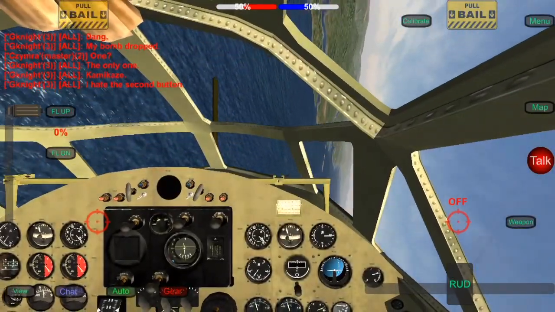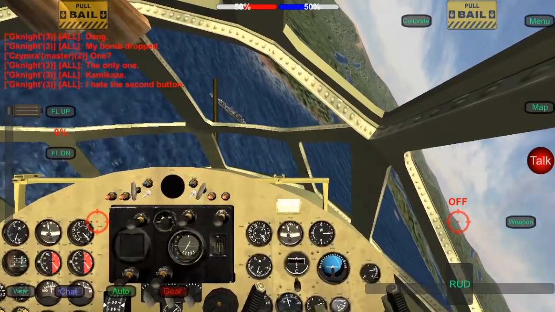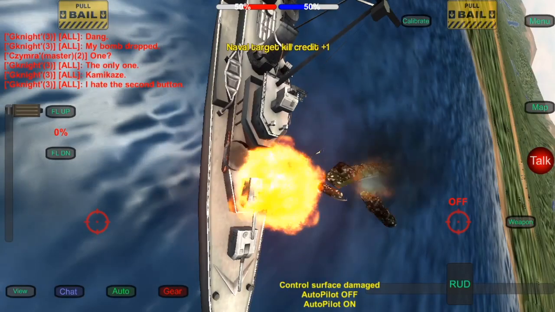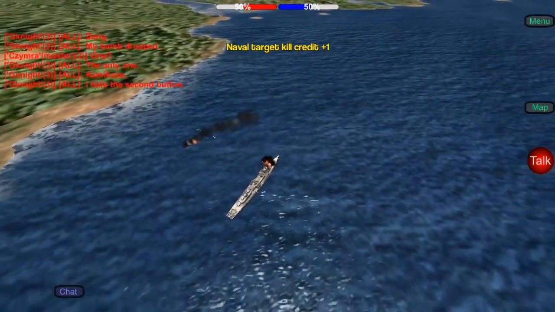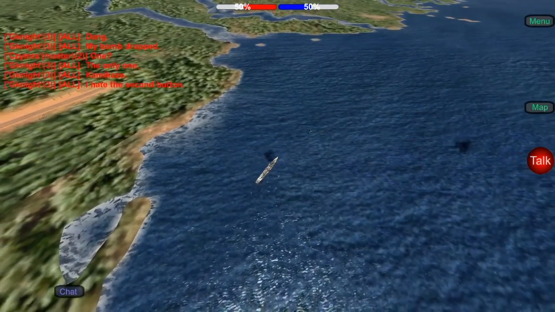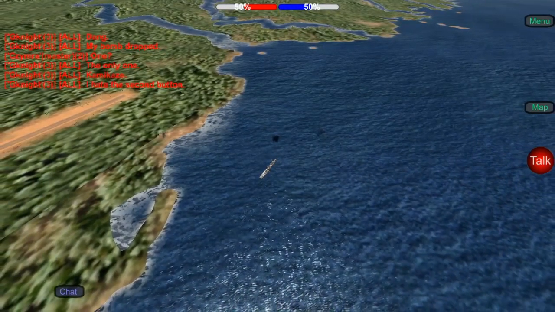So I accidentally dropped my bomb because I keep accidentally pressing the fire button. My buddy told me to go ahead and just kamikaze, because I didn't just fly here for nothing. We get that naval kill with the kamikaze. G4M does a whole bunch of kamikaze damage, guys. So if you're looking for the best kamikaze plane, it's probably the G4M.